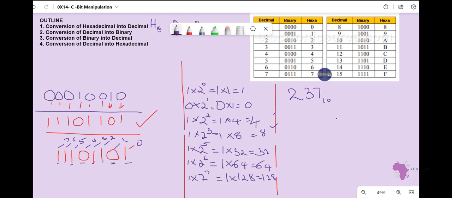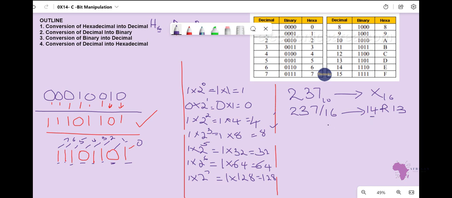But now let's do the last step, converting back to a hexadecimal number. We are converting it into an x which we don't know, which is base 16. How can we do that? Let me wrap this. Right, let's continue. So 237 divided by 16. What will it give us? 16 will go for how many times? Let me calculate. It will go for 14 and then there will be a remainder of 13.